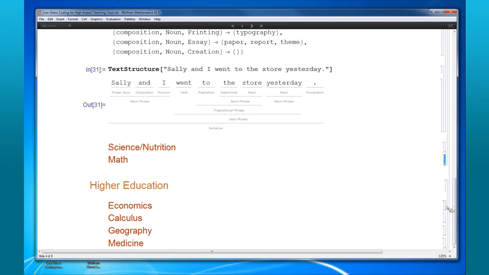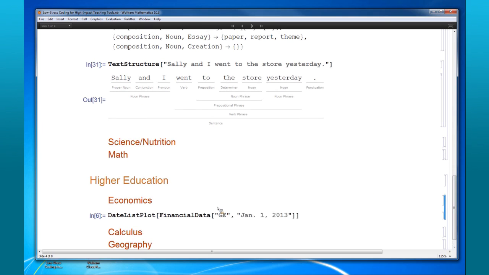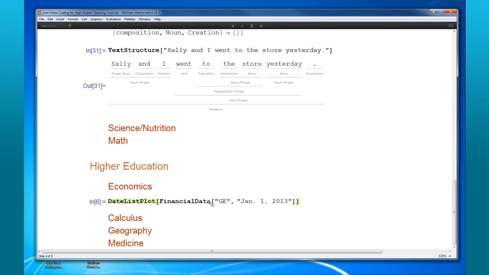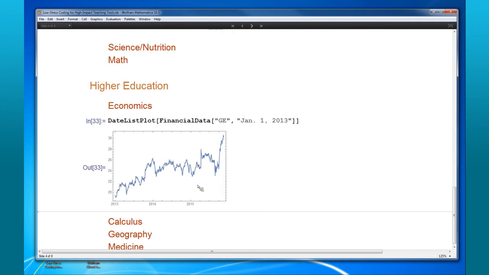Moving into higher ed, let's take a look at some utilizing financial data. So what this code is talking about is, can you return the financial information or the stock data for GE since January 1st, 2013, and make a nice list plot, date list plot of them.